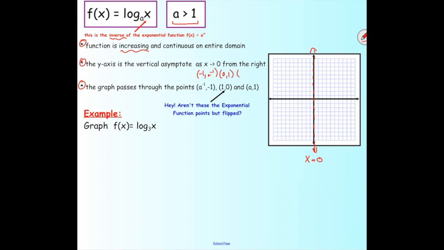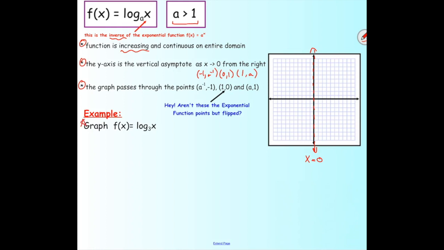Correct. What do you notice when we compare here? Well, that's right. Inverse functions, you just switch the x and the y values. Oh. So, do we have to learn 3 brand new points for this? No, we just flip the old one. Oh, right. This is so easy. So, here's our 3 essential points.